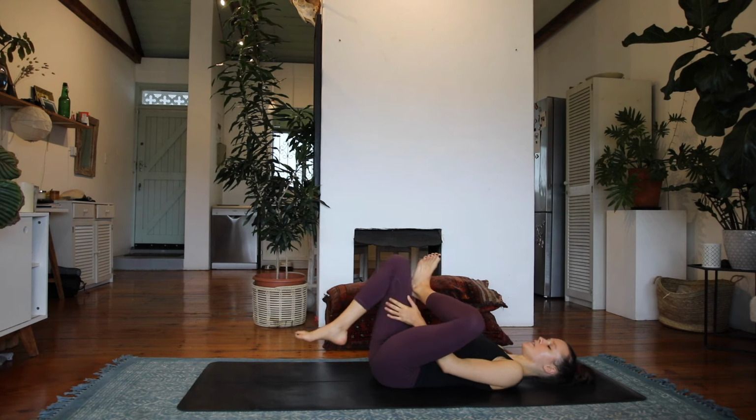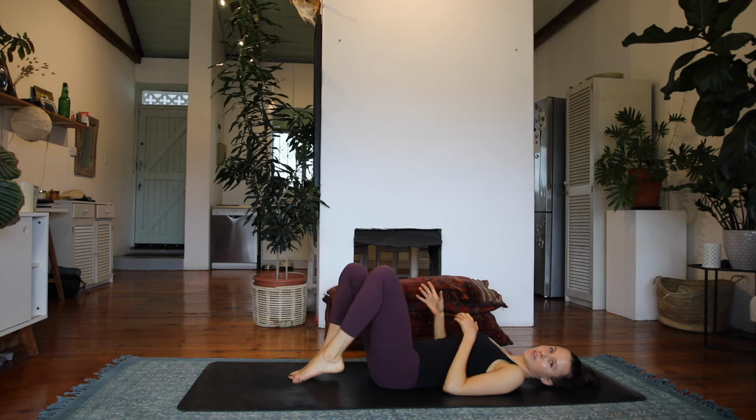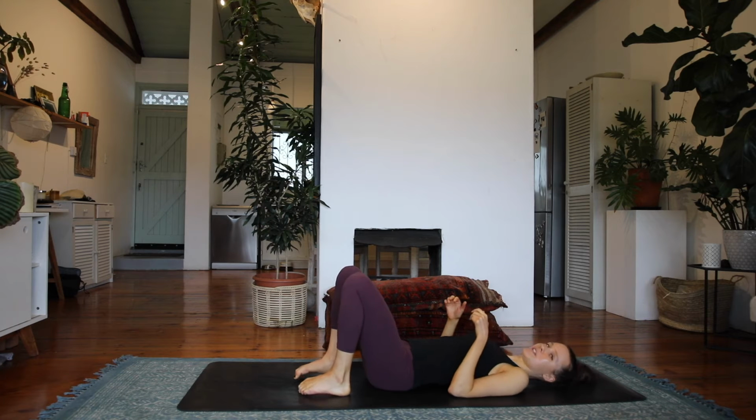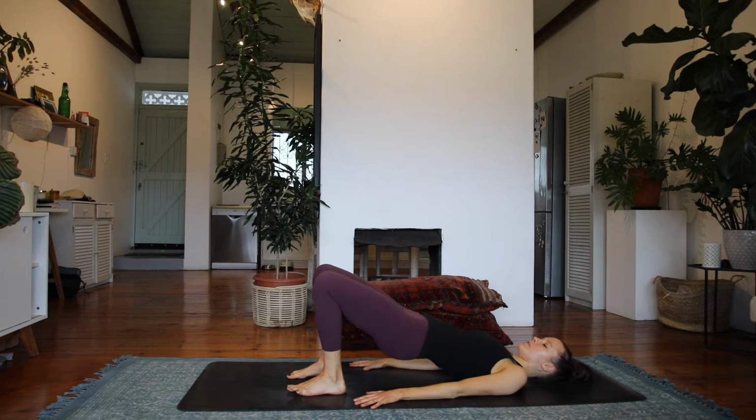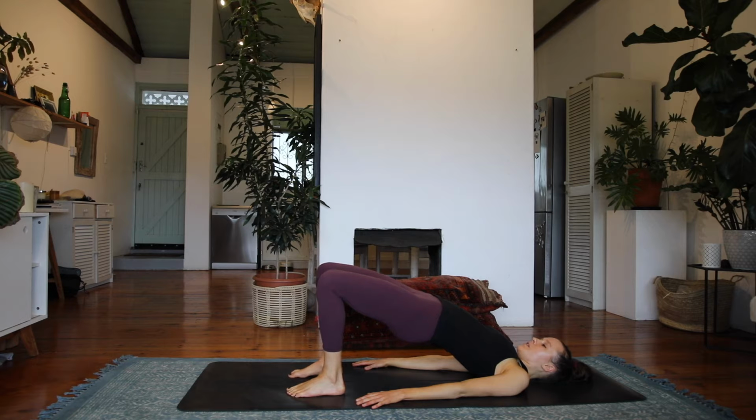On the breath out, release and drop your feet down to the floor. Bring your feet so they're hip width apart. Lower the hands down onto the mat and then press into all 4 corners of your feet and come up into bridge pose. Squeeze your sit bones and really firm into the edges of your feet as you elevate the pelvis up to the sky.